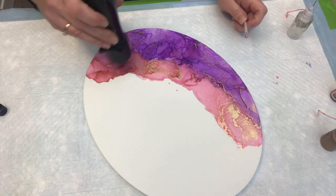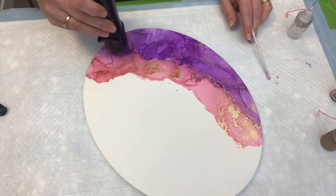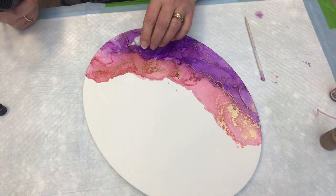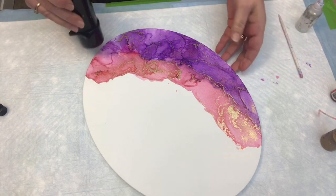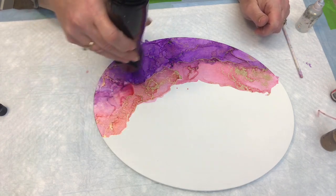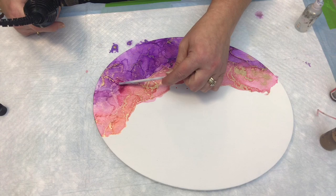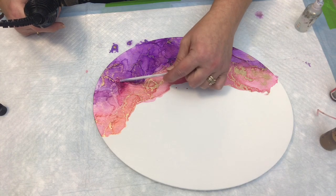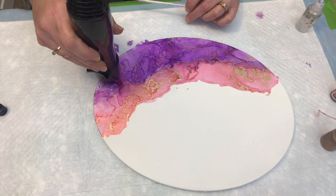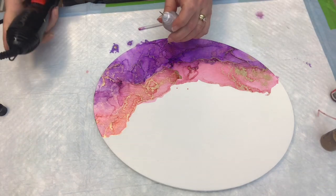You'll see me use this little tool a whole lot more in this painting than I ever have, I think, in any painting, and that was partly, or mostly, because of that little bit of difficulty in getting the inks to move as easily on the canvas. They just were not always going where I wanted them to go. Although that happens on Yupo too, or any other surface you're painting on. But I did struggle a little bit more with this one because of the tooth of the canvas wanting to redirect the ink, or kind of put a little barrier up where it wouldn't go where I wanted it to. So that's why you'll see me use this a lot more in this painting.